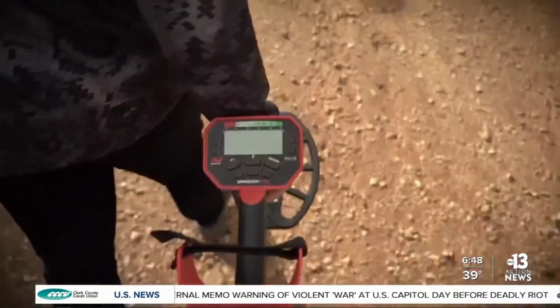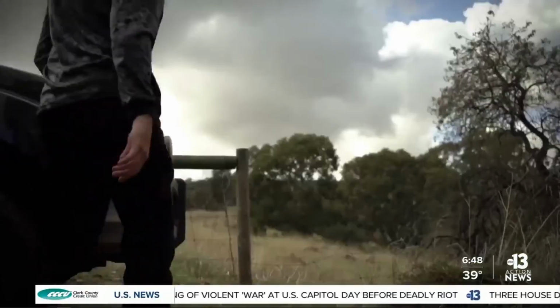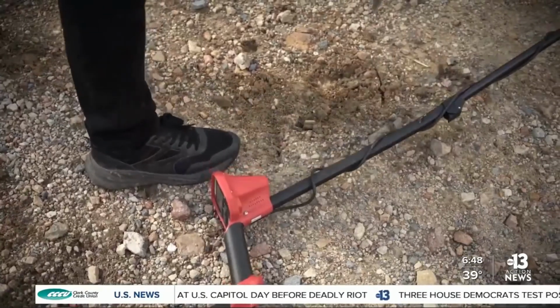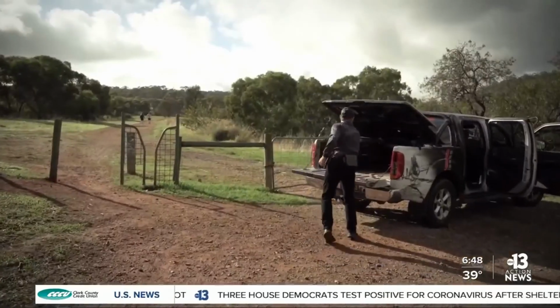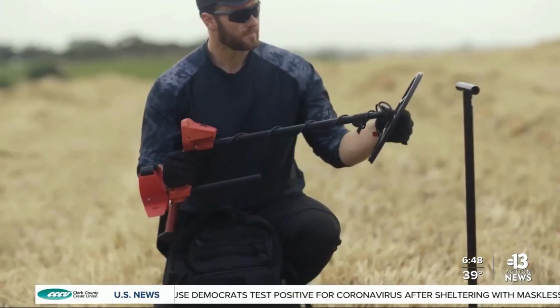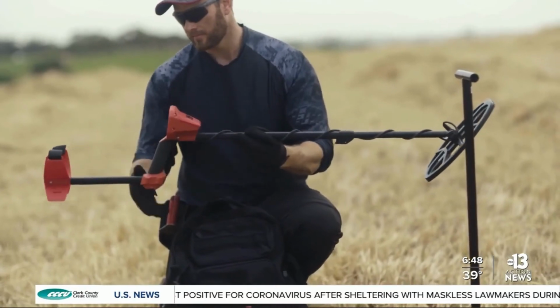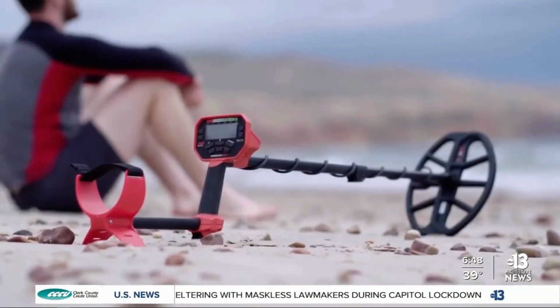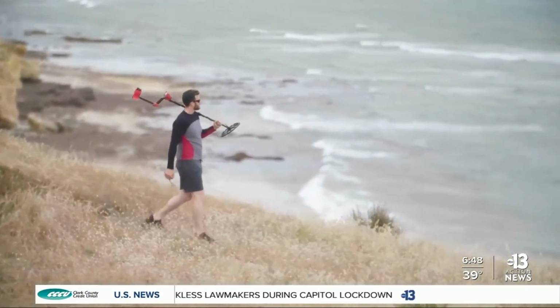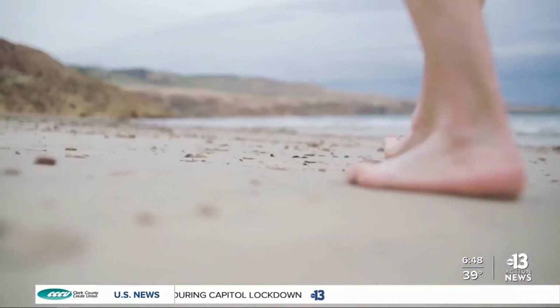So it has true turn on and off. It's got a display on the front as well. But what I like about this is that you won't get false readings. So if there's a nail, it's not going to alarm and tell you, hey, you've got something that you need to look at. So what's really cute is it's very lightweight and compact. It only weighs 2.8 pounds. And they've got starter detectors that start at about $199.